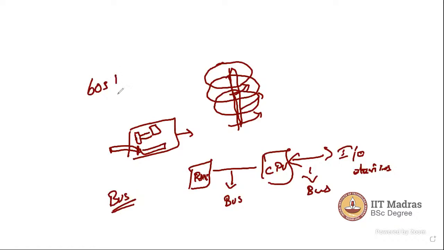So 60 seconds divided by 7,200 rotations per minute, right? Here we are converting this into milliseconds. So the milliseconds is 60 into 1,000, so 60,000 divided by 7,200. If you divide this, I think you will get the answer. Okay, got it? Yes, ma'am.